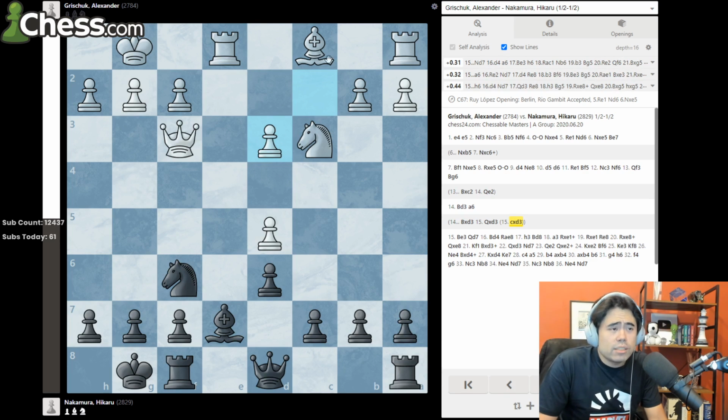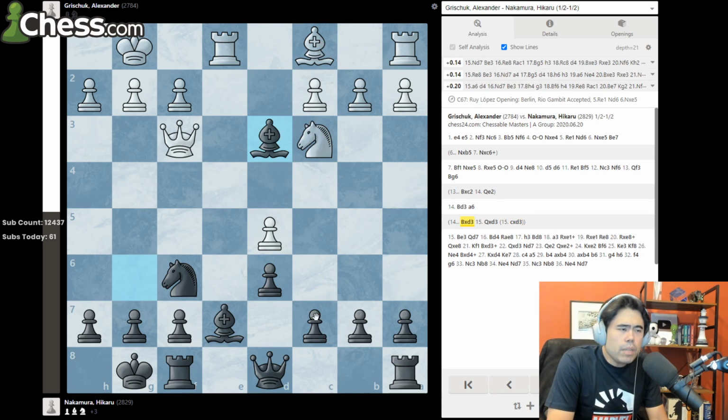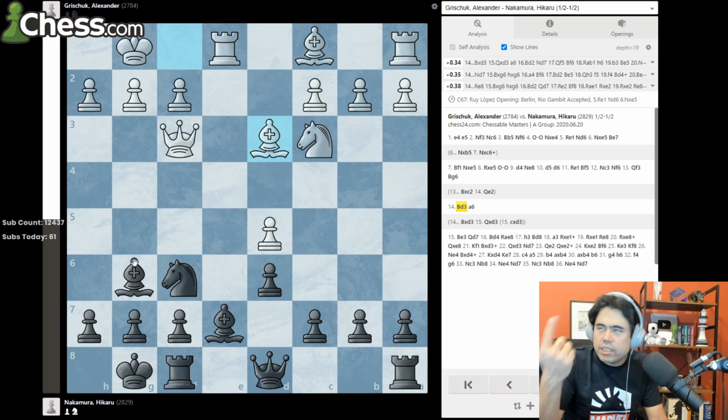And I actually lost this game because he was able to bring the rook over and attack my king side, or my queen side rather, with this open C file. So normally I would have just taken right away, but I had that aha moment where it's like, wait a second, I've seen this before.